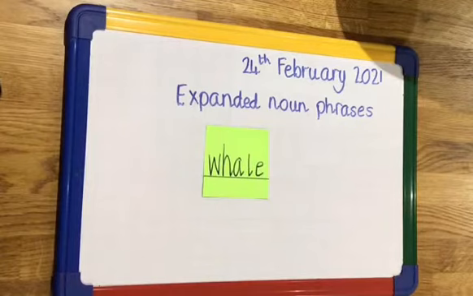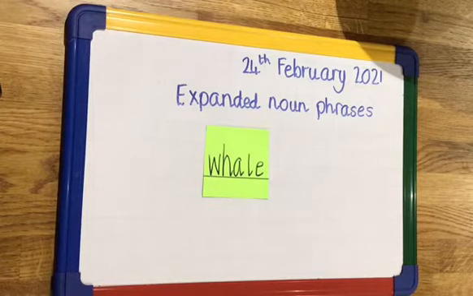So children, in our lesson today, we are going to be learning about how to create some amazing descriptions, because tomorrow you are going to be writing all about the character of Sam, and I want you to use as much description in your writing as you can. So we're going to revise how to create an expanded noun phrase.